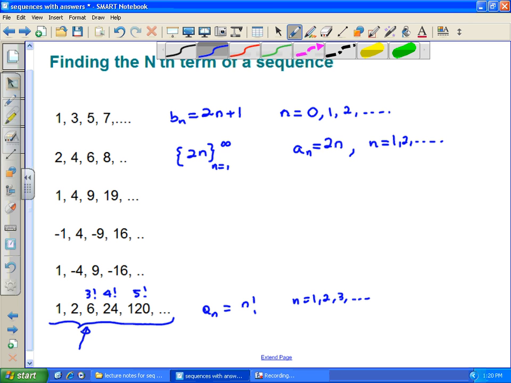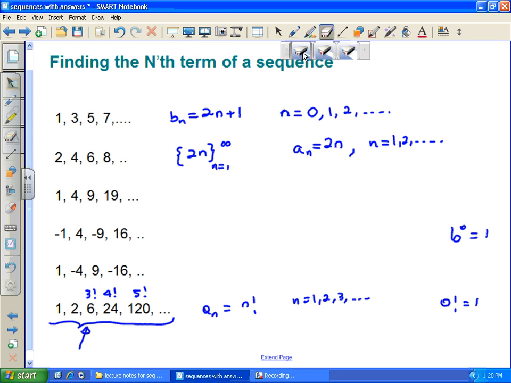By the way, there's something weird about factorials. By definition, do you know what 0 factorial is? Anybody who's seen this before? By definition, it's defined to be 1. Who would have guessed, right? It's so weird. But why did they do it that way? In a similar way, why did they define a number to the 0th power equal to 1? Because to make certain rules work, like when you're adding exponents, those rules of exponents would work better. So to make certain rules of factorials work, they define 0 factorial as 1. You may never need it, but if you do, there it is as some trivia information for you.